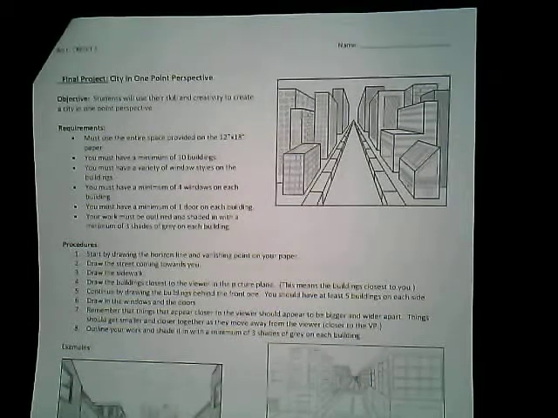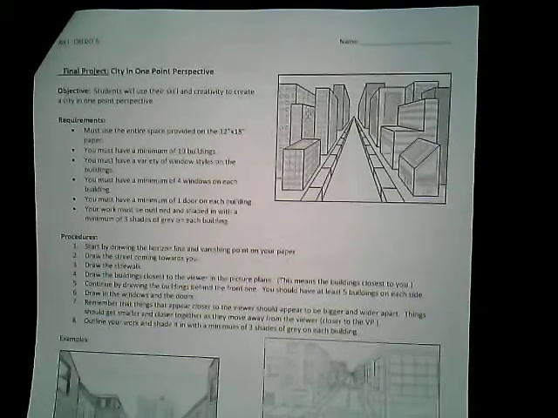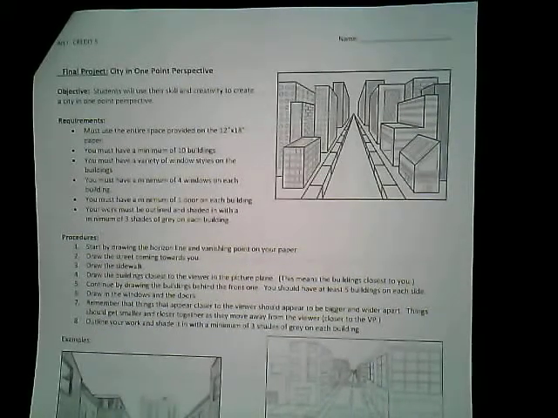Today we're going to be starting the final project for this credit, which is we're going to be building a city in 1 point perspective. So your objective is that you will use your skills and your creativity to create a city scene in 1 point perspective. I'm going to go over the requirements for this final project, and then we'll do a practice one, where I'm going to show you step by step, and then you'll get a chance to try it out on your own on a bigger piece of paper.